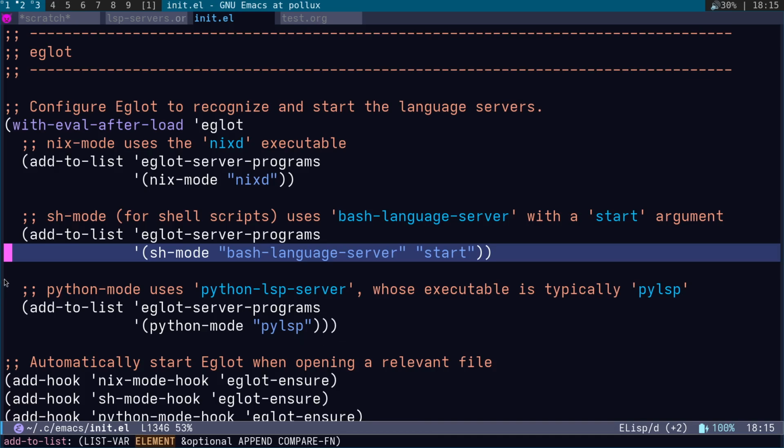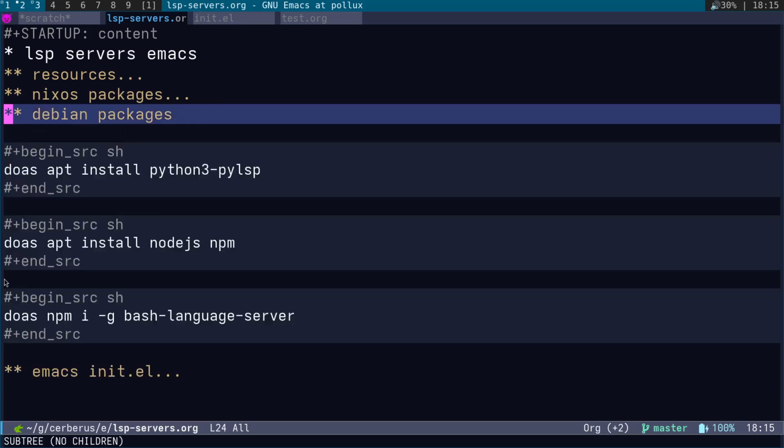Just make sure to install these. As I said, I only installed Python and the Bash language server on Debian because those are the only ones that I'd really use. But as I said, you can find lots of other ones.